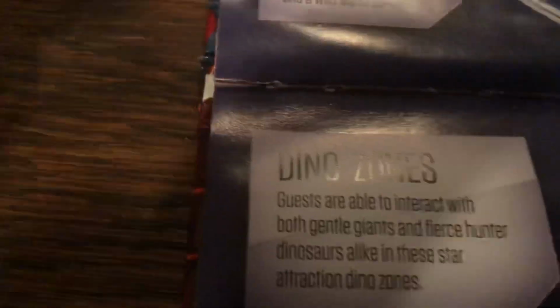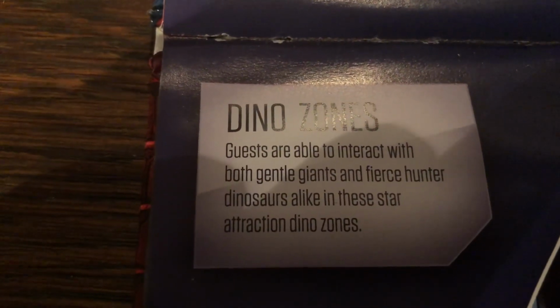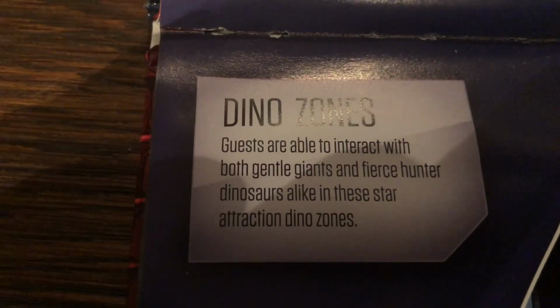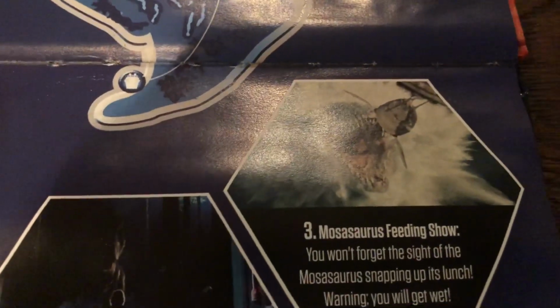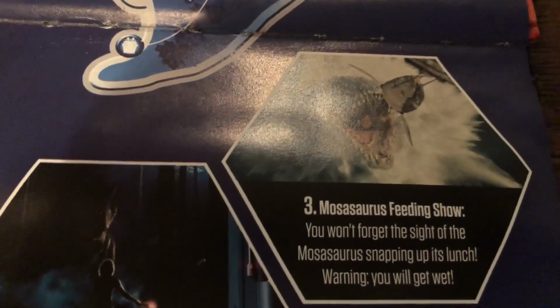Now for Dino Zones, guests are able to interact with both gentle giants and fierce hunter dinosaurs alike in these star attraction Dino Zones. The Mosasaurus Feeding Show, you won't forget the sight of the Mosasaurus snapping up its lunch. Warning, you will get wet, which is pretty obvious because everyone got soaking wet when the Mosasaurus ate the shark.